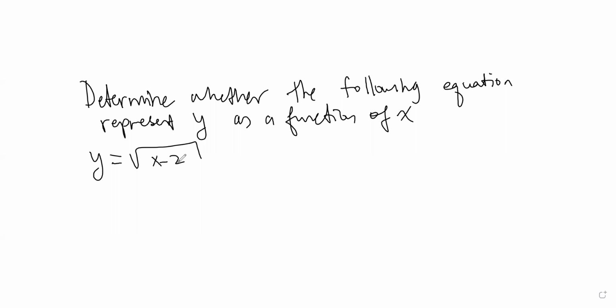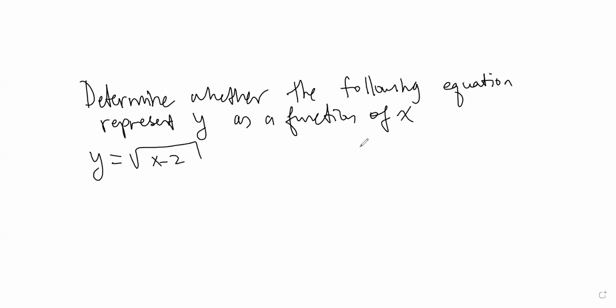Now, the best way to check whether this is a function of x or not is to quickly look at the graph. If you have a graph, you can just check by a vertical line test. So we can do actually two things. So we can review two things.